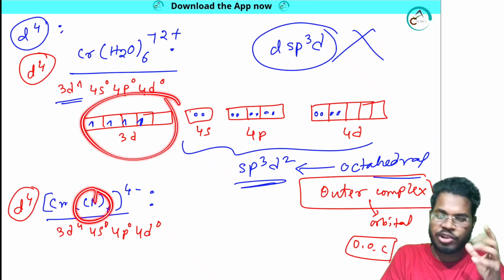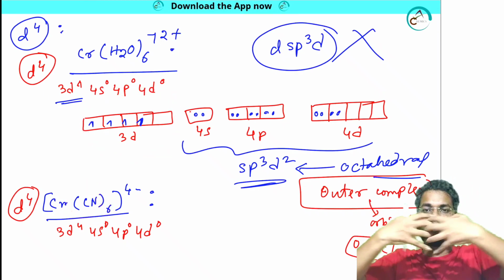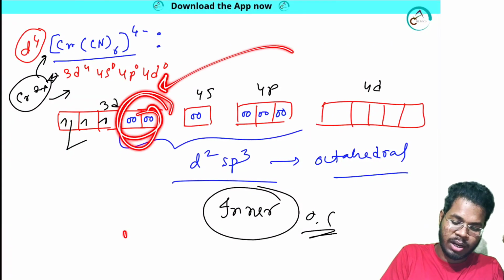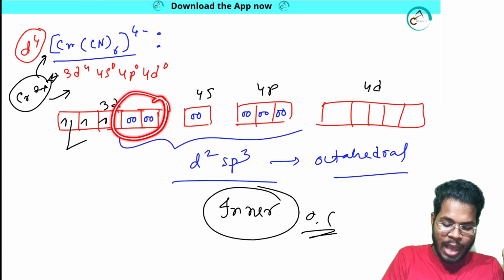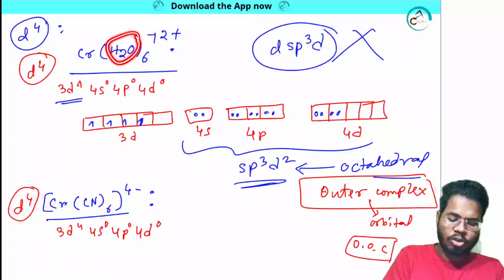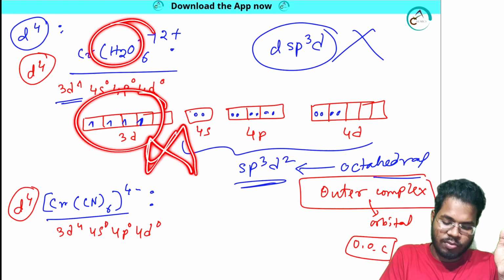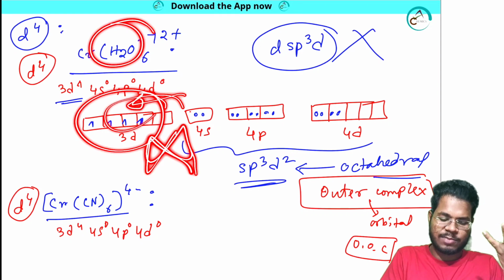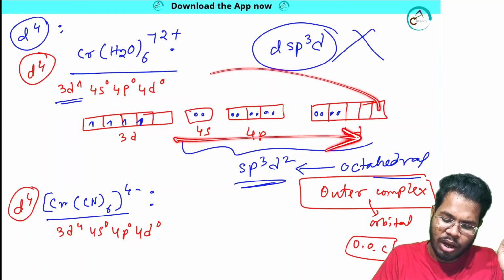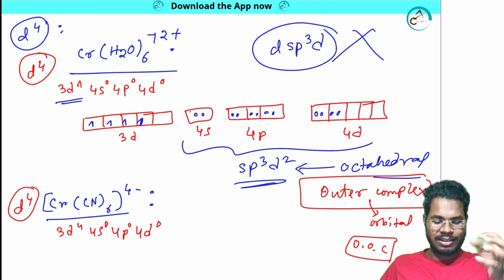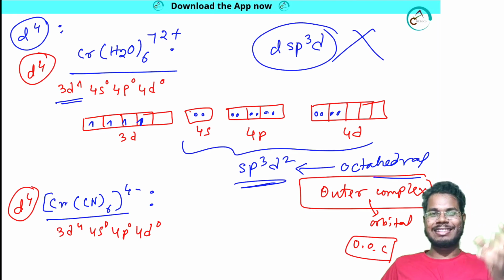The metal has its diffused d orbital, the ligand has its diffuse orbital, so there is good interaction, good overlapping. Because of this good overlapping, the d orbital and ligand orbital overlap, and that's why the d orbital will be available for the ligand here. But here it is not donating its electron, so it is compact. This is diffused, this is compact, so there is not that much overlapping. So it will not give place for this H2 molecule, so it will form the outer orbital complex. I hope now it's clear. If it is not clear, I talked too fast at this point. Just rewind the video or play it at 0.5x.